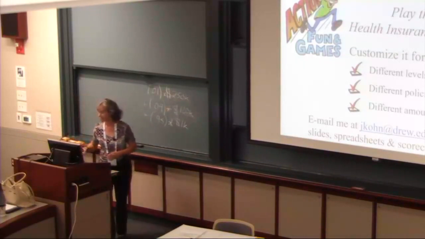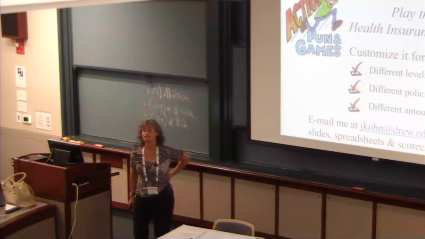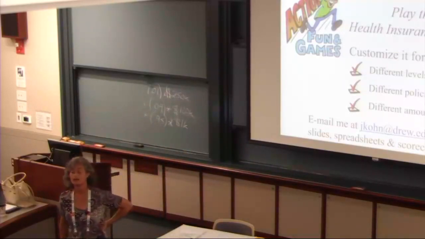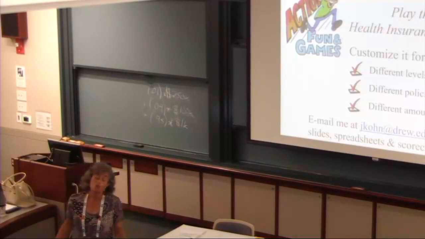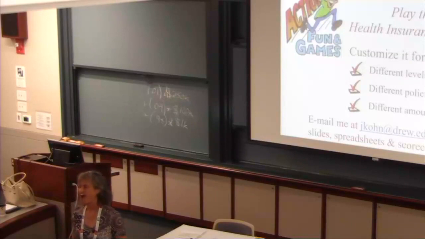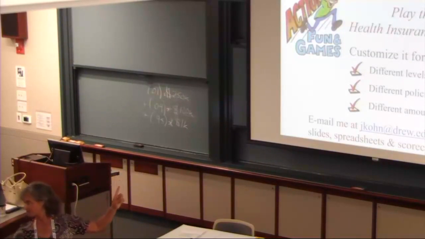Just a quick point about the assumptions. You said that in the first round, the one that you played, we assume that the people are risk neutral. Yeah. The people that are playing, let's say I was risk loving. I only assume that because I don't teach them the math for computing the premium with risk aversion. I show them the math of how to compute the actuarially fair premium.